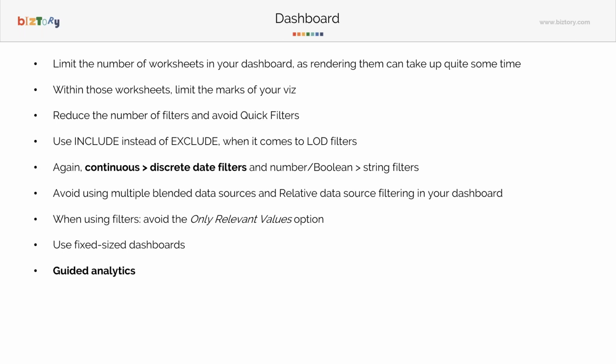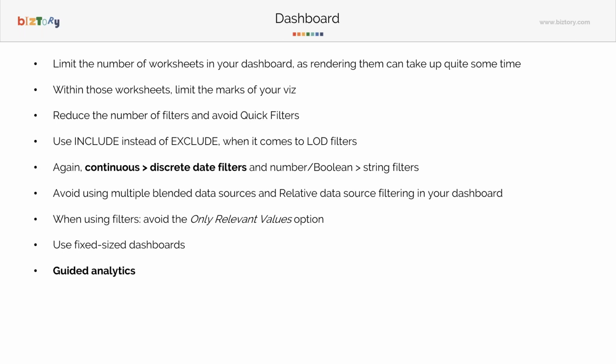So if you have 3 worksheets with very granular data, then of course that will be slow anyway. But if you have one dashboard with 3 worksheets with the same granularity, and you have another dashboard with 20 worksheets with the same granularity as the one before, then the former will be more performant. So that's what I said.